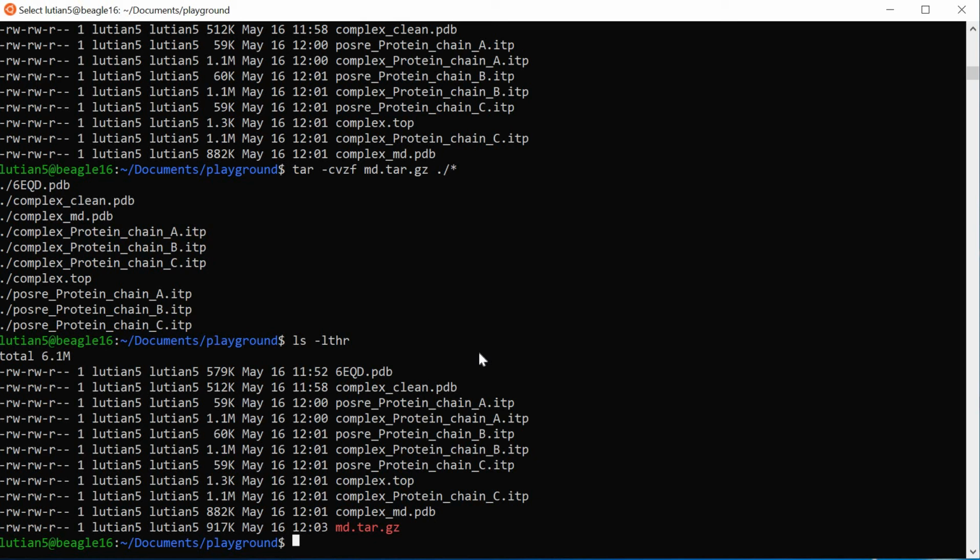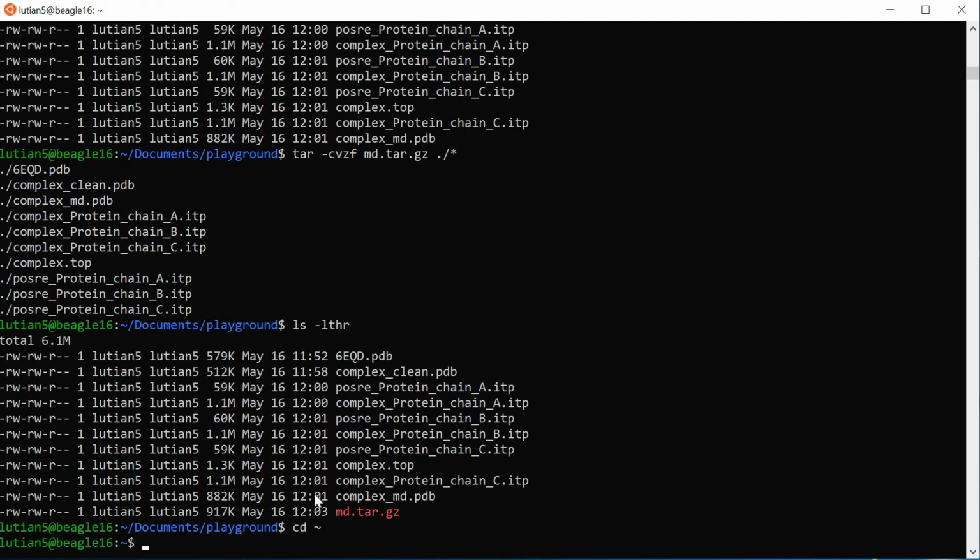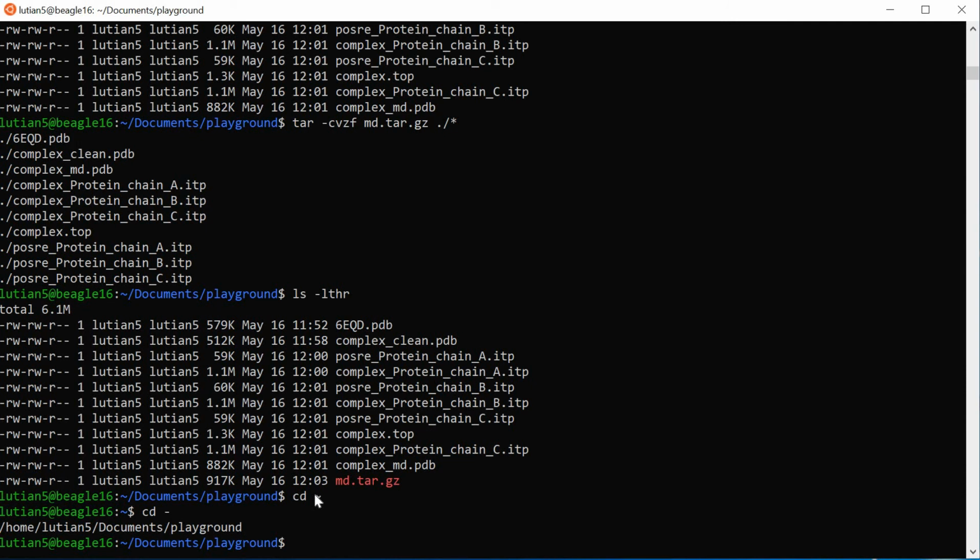Something I think I didn't show you is this whole deal with dot dot. I'm in the folder playground. Suppose I want to go back to the root directory. Well, I can do that with just cd tilde. That's going to go back to the root. But I can also do that with cd .., which will go back to documents.